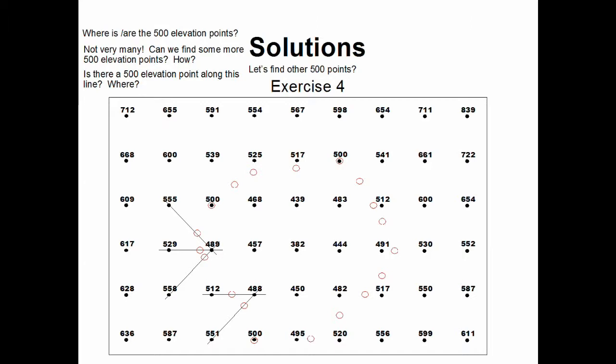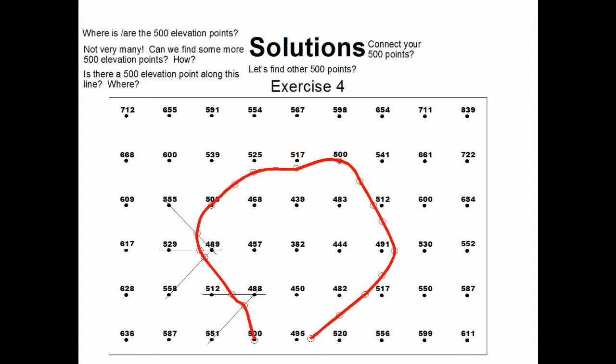Remember, where the map ends, I can stop, and we can now connect our 500 points. When you do this, please use a splining process instead of straight lines. There are rarely such things as straight lines in nature, so it should be a nice curve going around, showing the first elevation line of 500 feet. Well, this was easy. Now the other ones are much easier to draw because they follow the shape more or less of the first contour line just established.